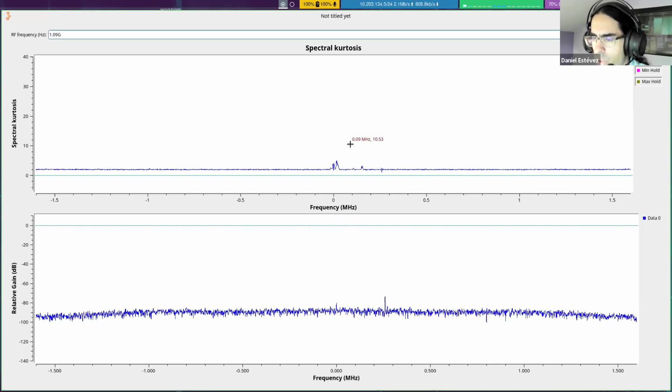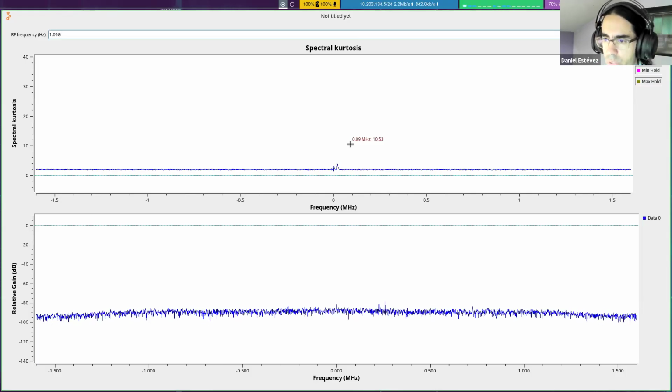The kurtosis is really well suited to detect signals which are short pulses, because it is doing statistics to try to detect if something is Gaussian. And one key property of Gaussian distributions is that they don't have many outliers. However, if you have a signal which is a short pulse, when the signal is on, you will have a few values which are large, and the rest of the values will be much smaller.